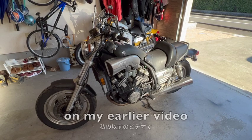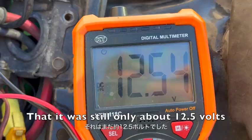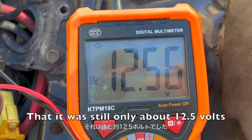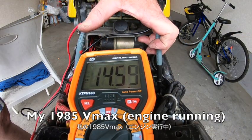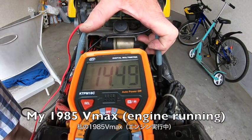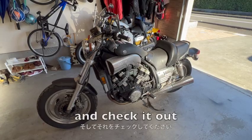You would have seen on my earlier video, when I checked the charge, that it was still only about 12.5 volts when the motor was running, where it should be above 13. Well, that is unbelievable. So let's pull it apart, put another regulator on it and check it out.